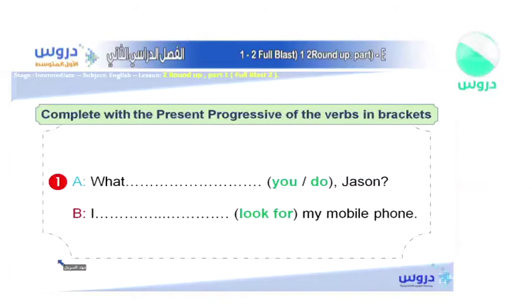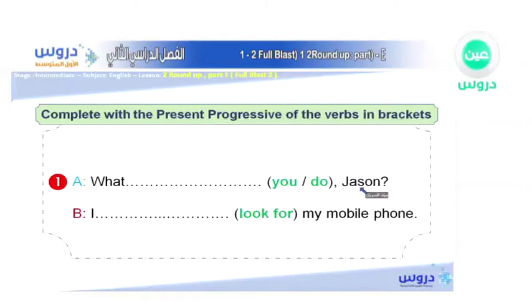So, in that case, it wouldn't be a huge problem. It would be quite easy for all of us to answer. So let's start with the first one. It says here, complete with the present progressive. And you know that progressive, also known as continuous, means that we speak about a specific moment, when something is happening at a specific time. For example, I am talking to you because I'm talking right now. In that case, I can say I am talking to you. So when I speak about something at a specific moment, I use the present progressive, also known as continuous. Let's use them with the verbs in brackets.